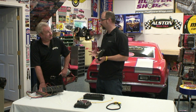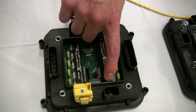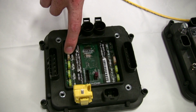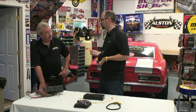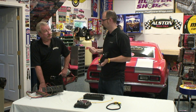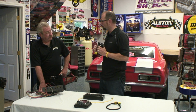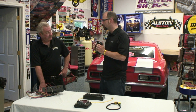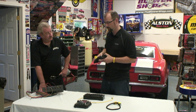We actually use what's called a MOSFET, a solid state part, and that MOSFET has less resistance than a relay, which means less heat. And I can also turn that on literally thousands of times a second. So it's less resistance, it's simpler, and again, there are no moving parts. So you don't have to worry about tire shake or any of the other vibration you're going to see on the track affecting the power cell.